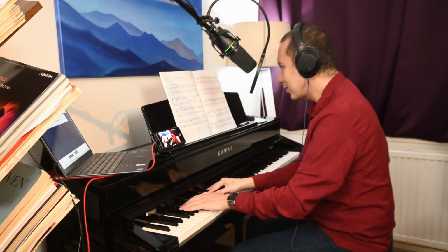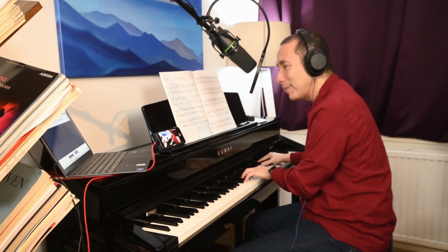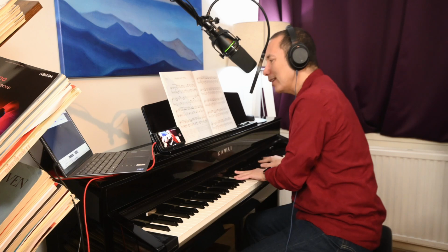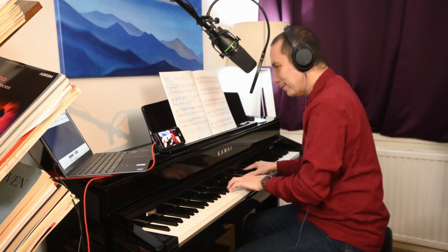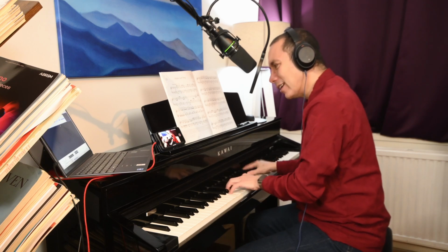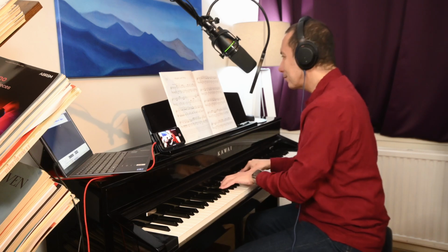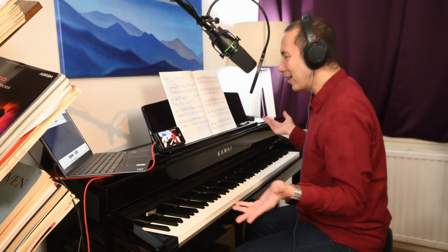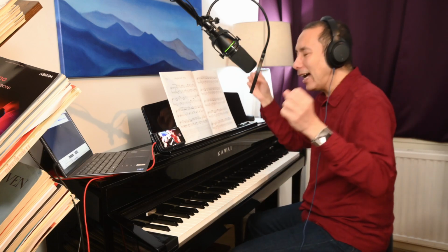And suddenly the sun's gone in. And then the sun starts to come back out. And the sun's back out. The rainbow comes out. Bit dark. These diminished chords are a little bit of darkness. But then the sun is out. So that's how I like to think of it. It's like the dramatic tension between bright and dark.